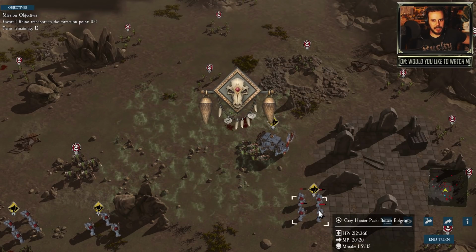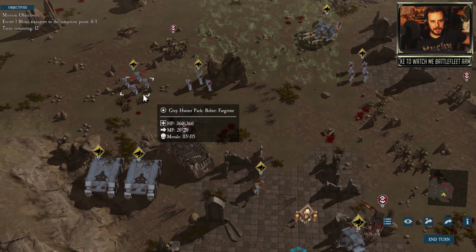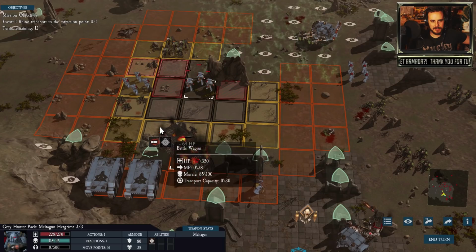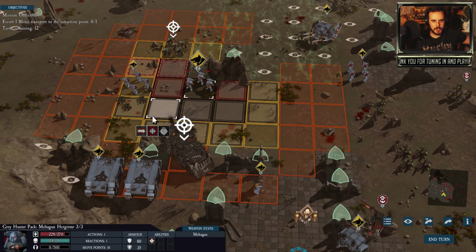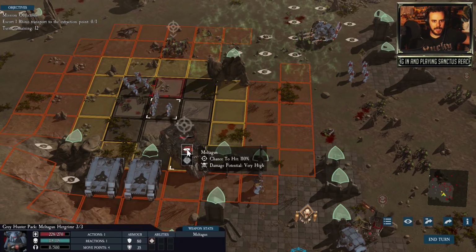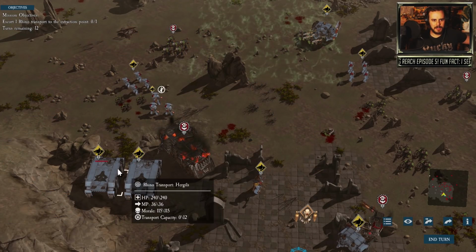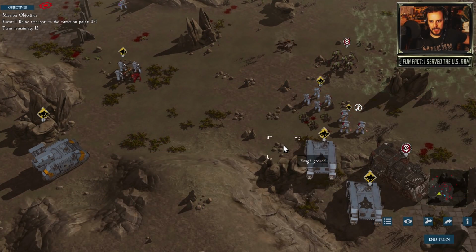Elgrim. Elgrim took a lot of damage. Look at him. He took a lot of damage. Talk about a lot of damage, though. I can hit the rear of this battle wagon with some melted guns. Not as much damage as I'd hope, but I can move him and make sure I hit the back of him. Go like this, and then hit the back. Come on. There you go. It's just a scratch. I wish he did more damage. Well, she did a bit more damage.